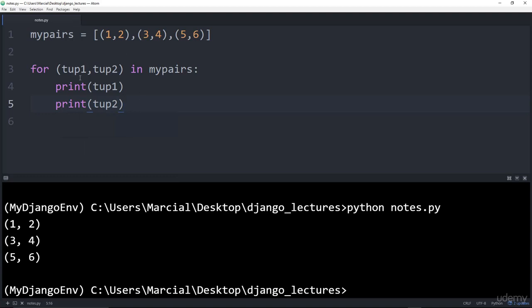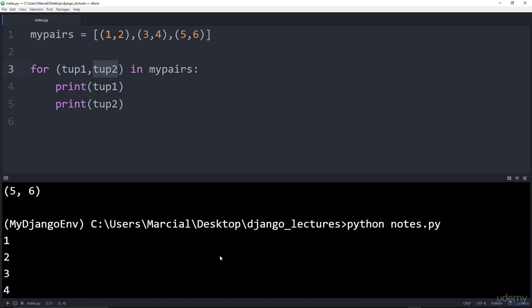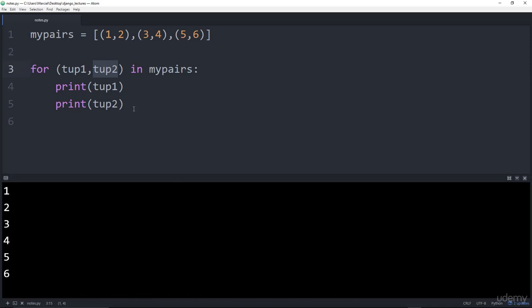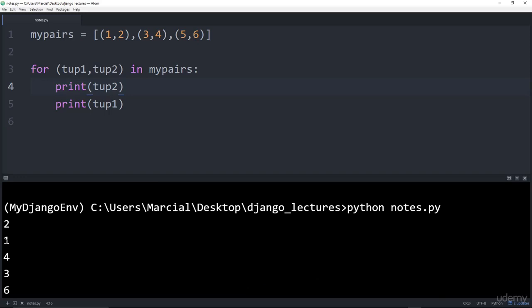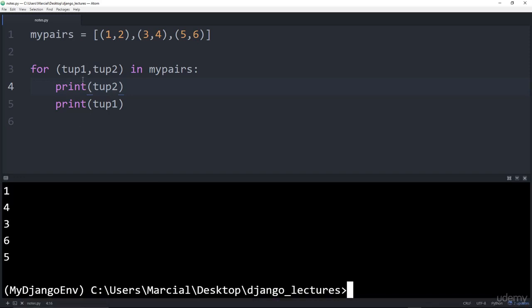So if I save that, basically what happens here is I'm unpacking that tuple in my for loop. So I run this, and I can get 1, 2, 3, 4, 5, 6. Or if I switch out the order here, I should get 2, 1, 4, 3, 6, 5. So let's do that. Save it, run this, and I get 2, 1, 4, 3, 6, 5. Because note, it's printing out the second item in the tuple and then the first item in the tuple.